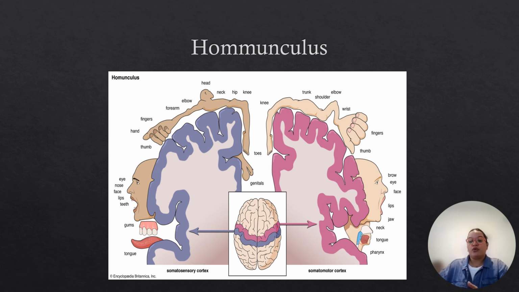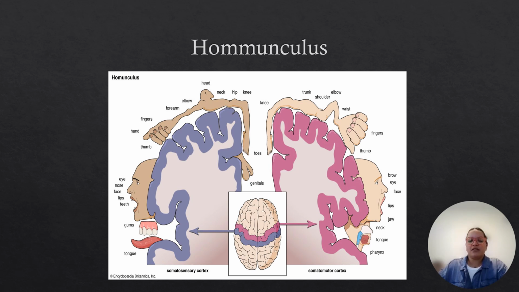However, the motor cortex and sensory cortex are both in both hemispheres. So this is just a representation of each cortex in a different hemisphere. However, you see that the hand is at the same level in both cortices. And then the face, not the head, is also at the same level. And then the tongue is at the same level in both cortices.